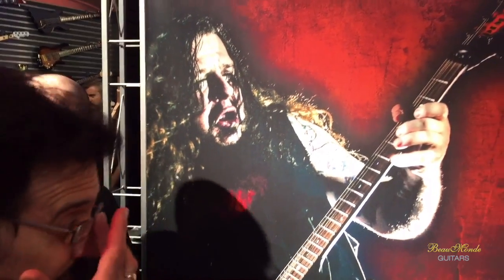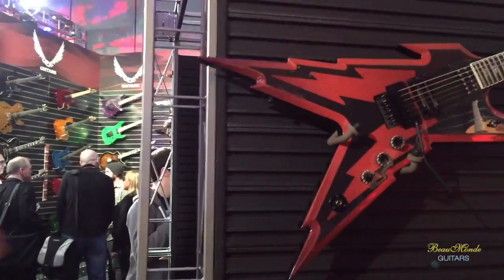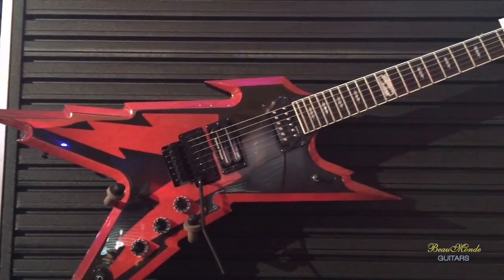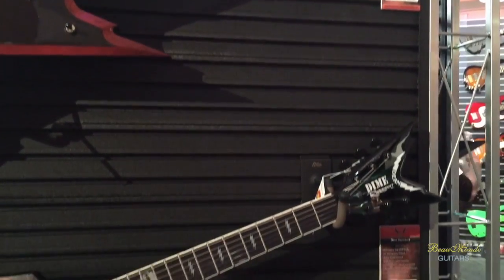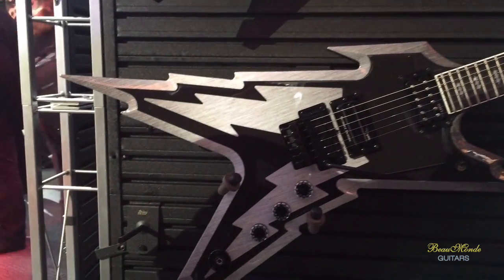$499. Yep. Harry, let's show like one or two Mustangs too. There's more Dimes on that side. All right, here we go. But these are all the Razorback guitars that we introduced last year, but we've done some new colors. The red is new and the silver. I know that they're $1,199. These are set necks with real Floyds, and they have Seymour Duncan pickups in them and our own Dean USA made pickups as well.